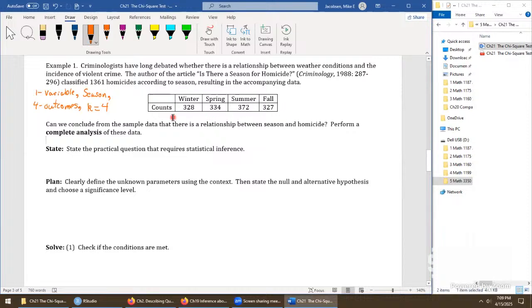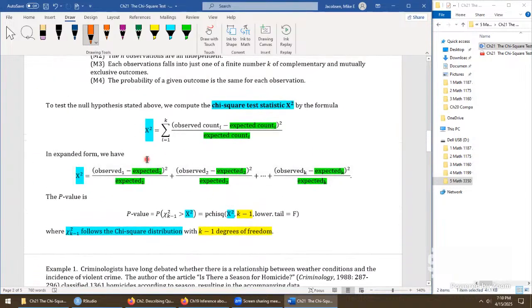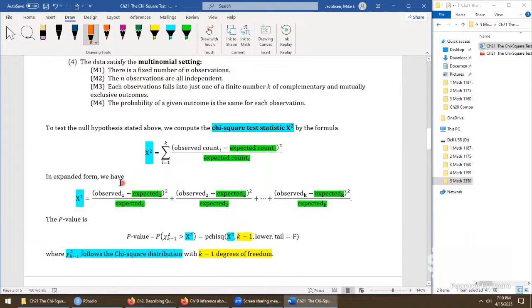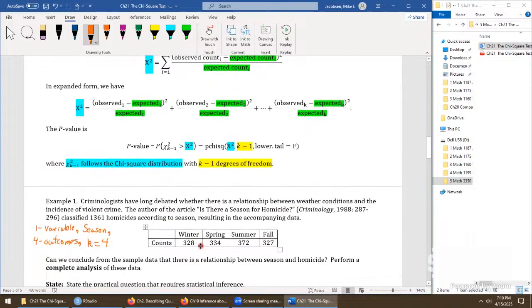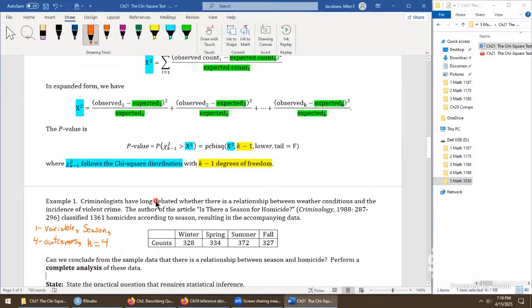We'll create another data table of the counts we expect when a particular null hypothesis is true. And this is the computation for the distances between the tables. The observed count is what you have down right here. The expected count is kind of like what we did in chapter 19: n times p naught. We're going to do that same exact formula. n is 1361. p naught is going to be 1/4, coming from over here. So we run that same thing, and we get expected counts down below.